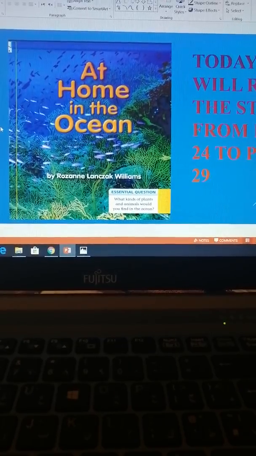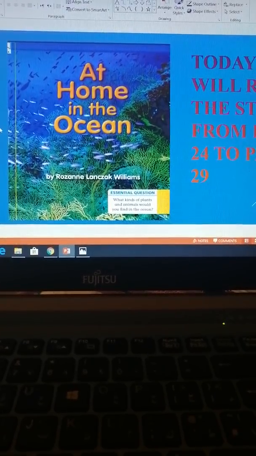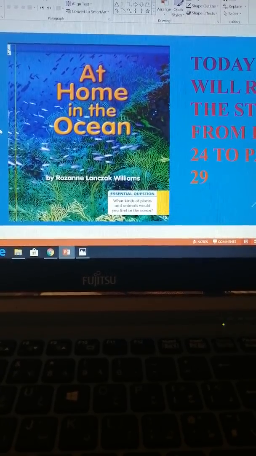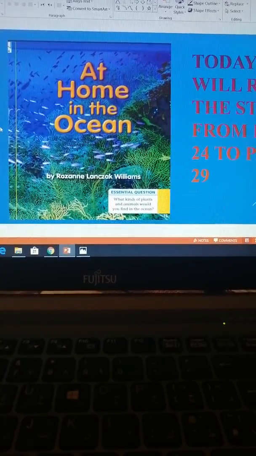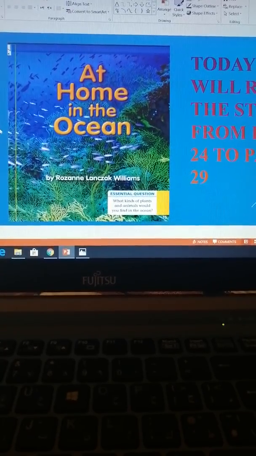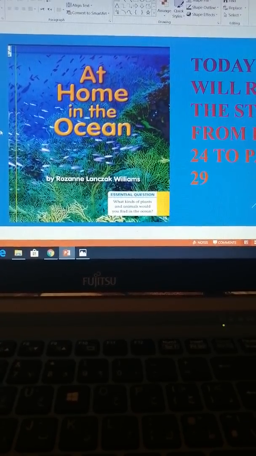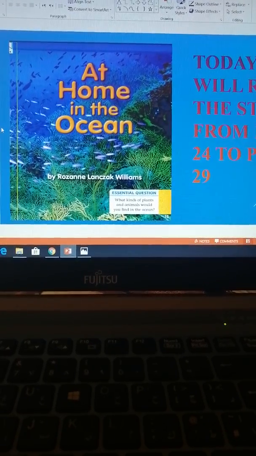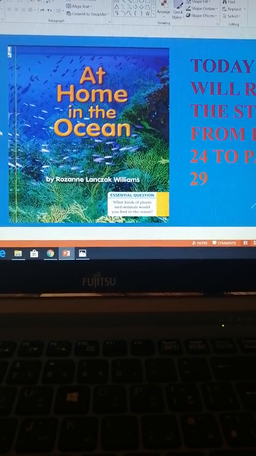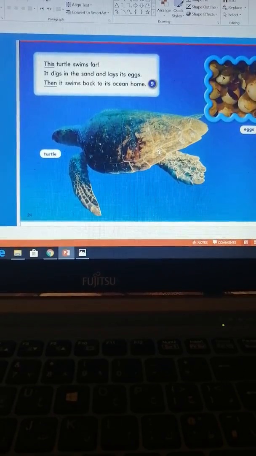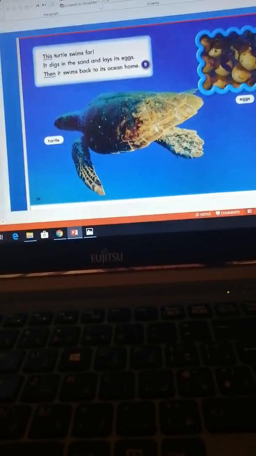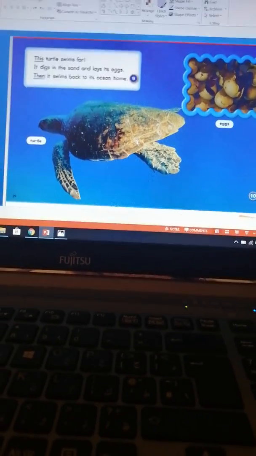If you remember, yesterday we took the animals penguins. We said that penguins can live in cold water, while the manatees live in warm waters. Both of them are living inside the ocean. Today, the author will give us more information about another animal. Let's start. We will start with this animal. It's called sea turtle.